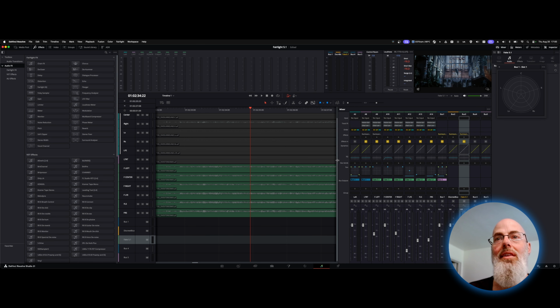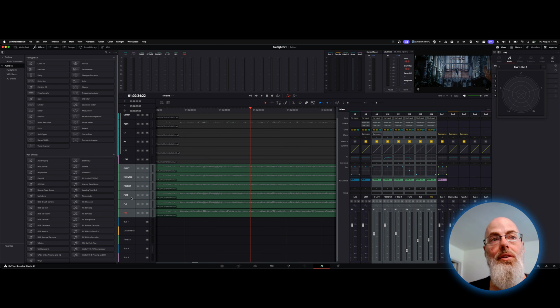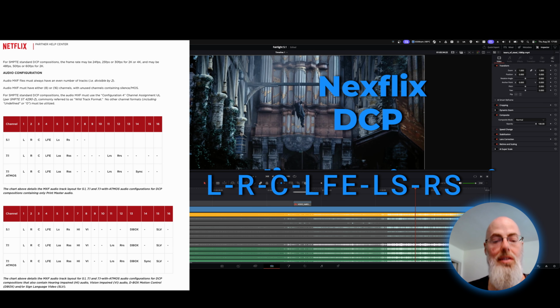I wouldn't say that is better than having an actual 5.1 mix done, but if you don't have anything else for a source, it's better than just giving a 2-channel. I've done this for professional projects, and it's worked where at least there's some kind of ambience going on in the theater. So check your audio config on what the layout is when you're going to deliver and make sure those are in the correct order. So now that's our audio and our video.